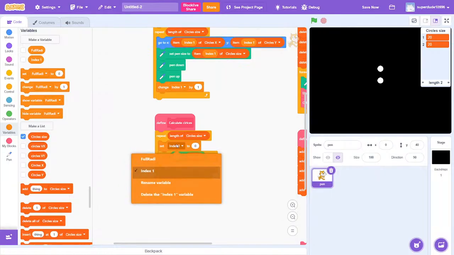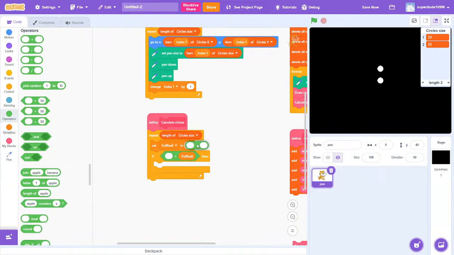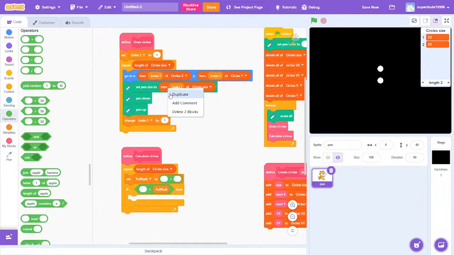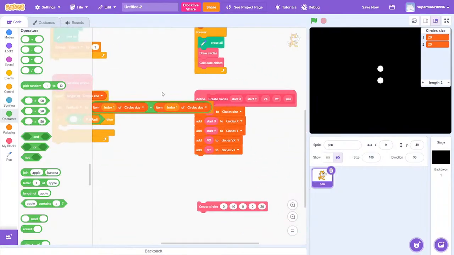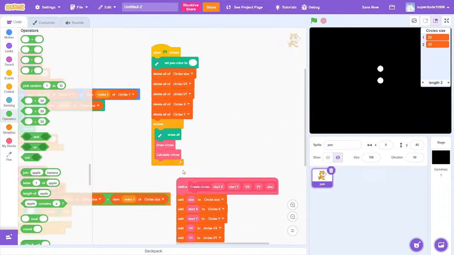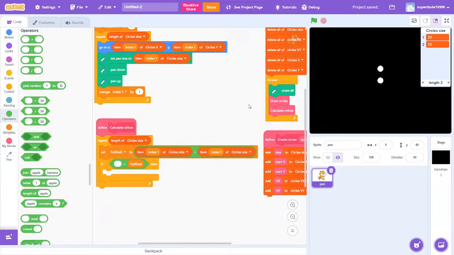So if that's larger than full radii, then we can set full radii to both of their sizes together. There we go. Okay, so I think this is looking kind of good so far.